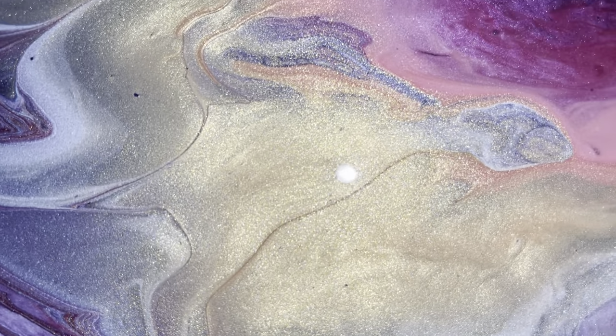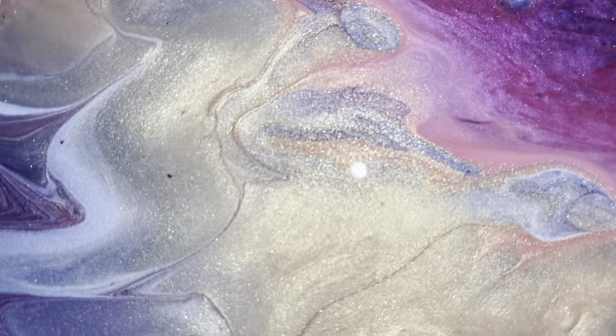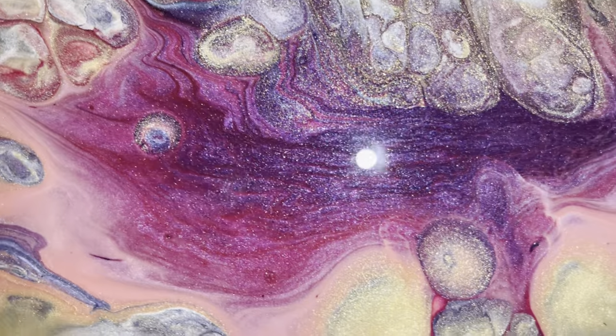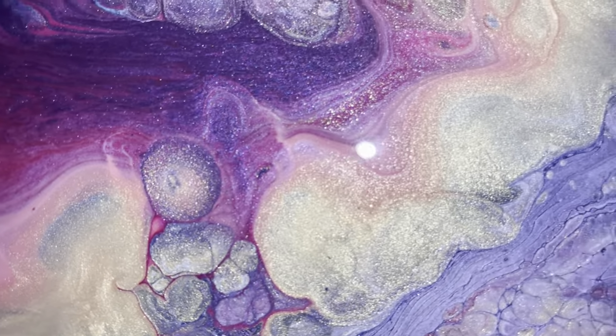And this, oh, right there. That is so cool. Yep, I'm liking it. I'm glad I mixed the 24 karat with the iridescent gold. Look at that. I've never seen a shine like that. Pretty. A lot of bling bling. It's all bling bling, actually.